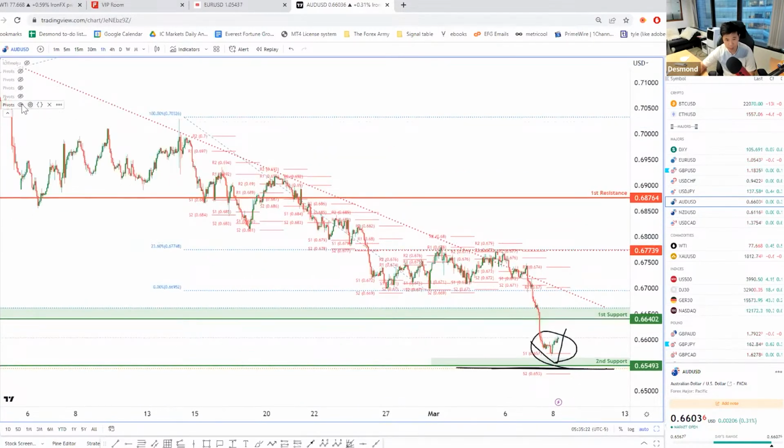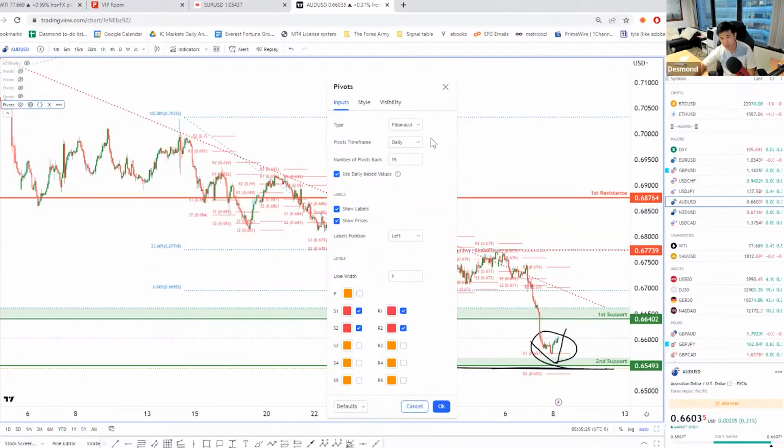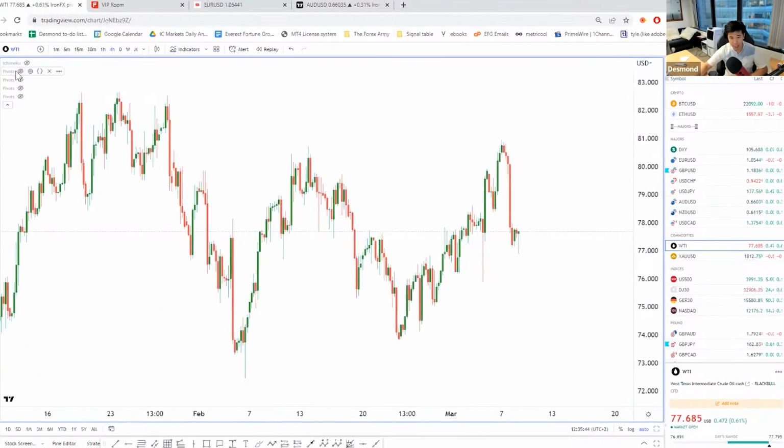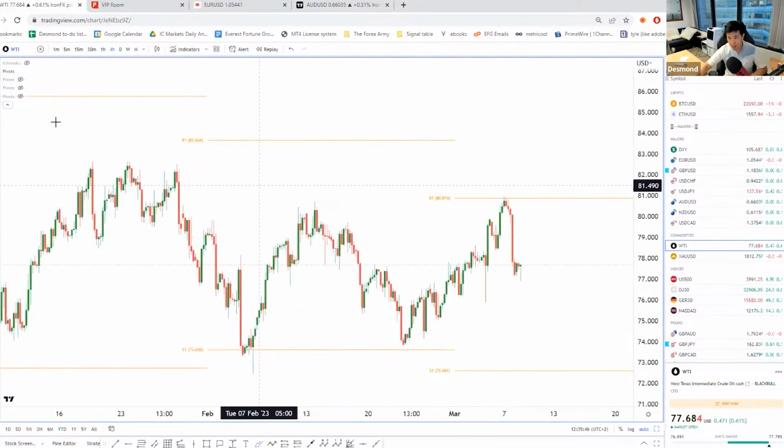You come in here and you can press the settings to adjust it. What is your time frame? What type of pivot point you're using, which support and resistance levels you're using. It is all editable and adjustable from here. Okay. So this is an example of how I use pivot point confluence to find levels, right? So I'm back over here, WTI, right? So yeah, in this example over here, right?